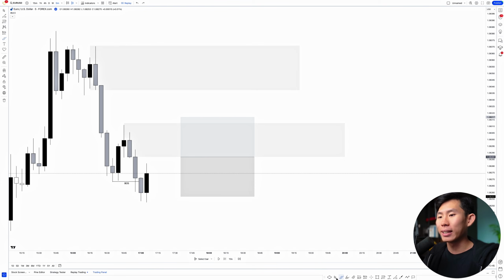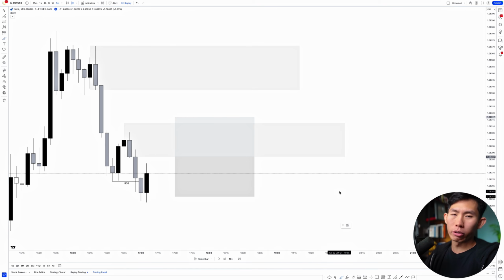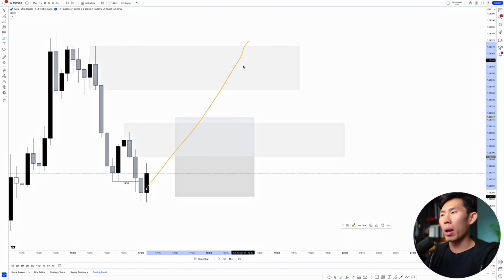Basically, placing a sell or buy limit order at the zone itself, and once price steps into the zone, your broker gets you into the trade. The bad thing about this risk entry method is that you don't have extra confirmation. That means sometimes price can just blow right past your order block.